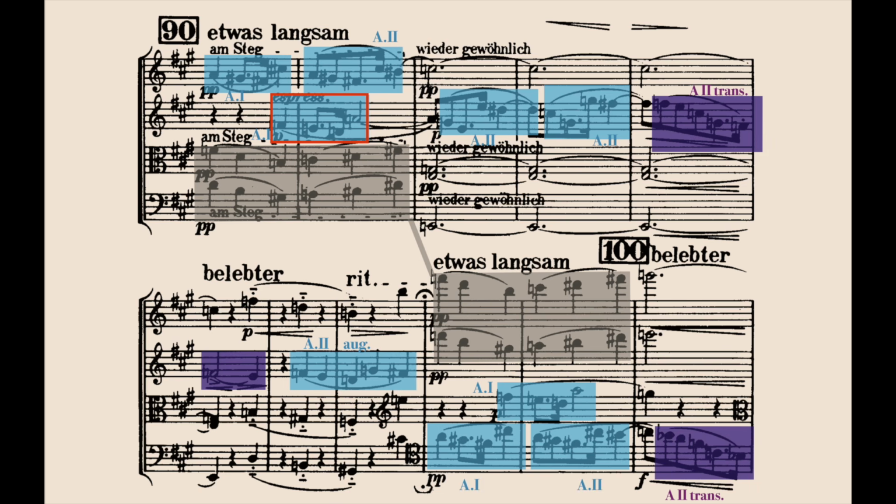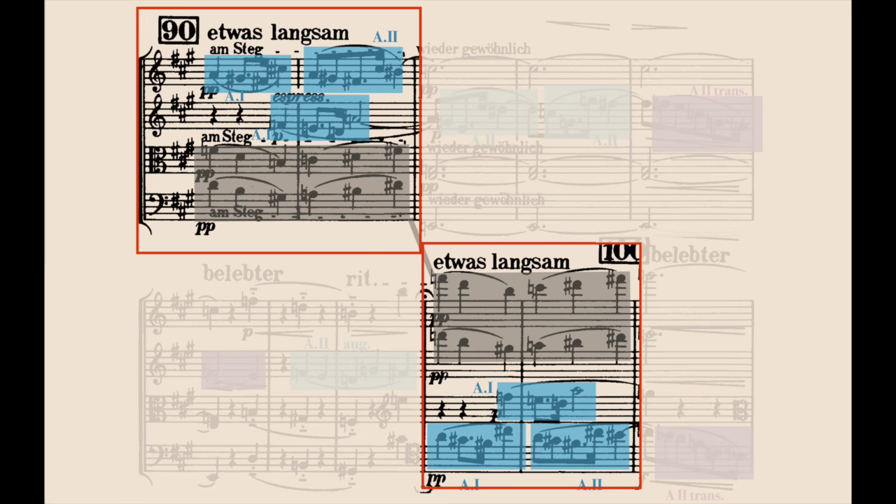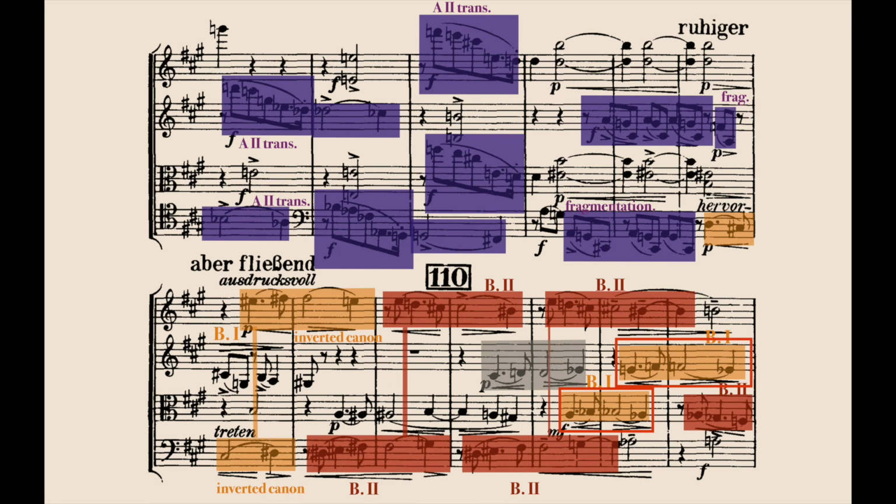We also have a symmetrical diminished accompaniment in the lower strings, and this whole structure is then mirrored at the point of repetition. After this repetition, cascading A2 transformations pull the music forward, and like their last appearance, this music quickly gets fragmented, leading us to a captivating moment of this movement.